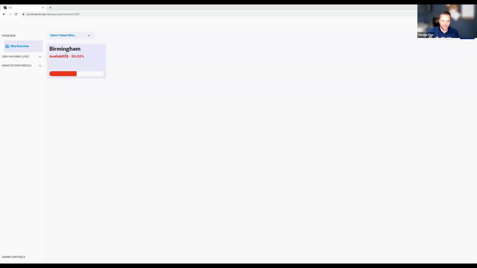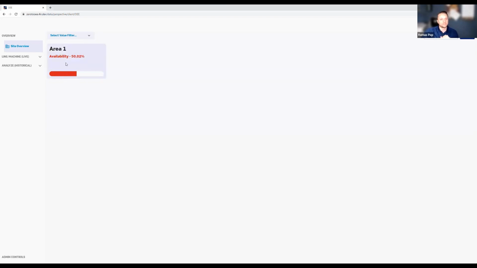So typically, when we land on the application, we look at a high-level view of our Birmingham office. My office here out of the Detroit area is based in Birmingham. So we're looking at Birmingham. In this case, availability is important to me. This number could be OEE, it could be performance, it could be quality, it could be number of pieces made. The idea here is that we want to show the KPI that's important to the specific customer that we're focused on. So in my case, I want to look at availability.